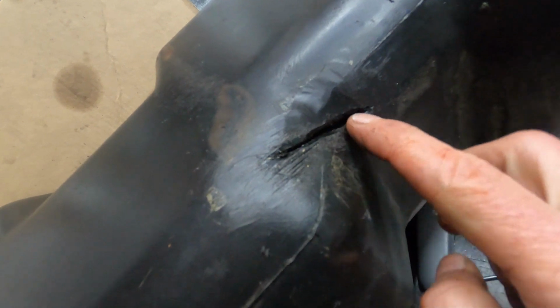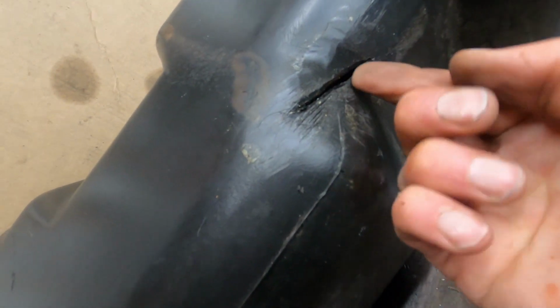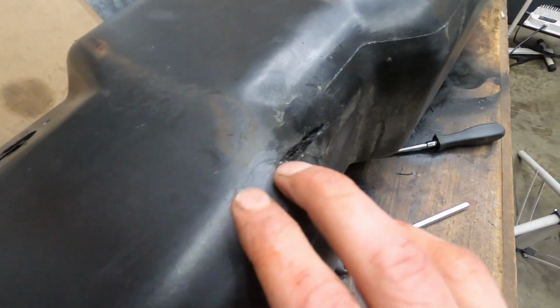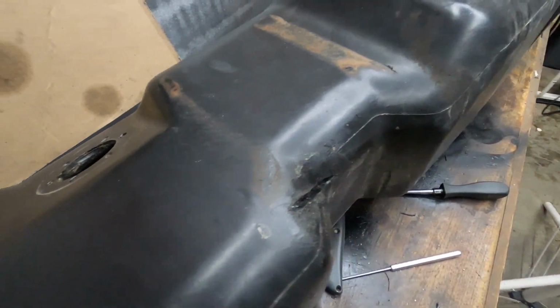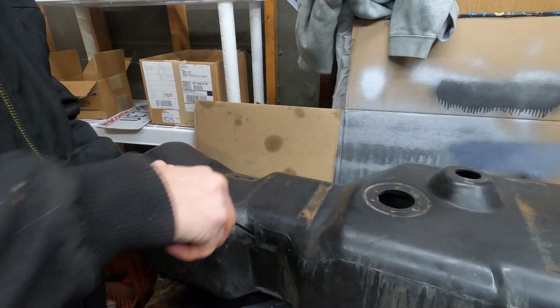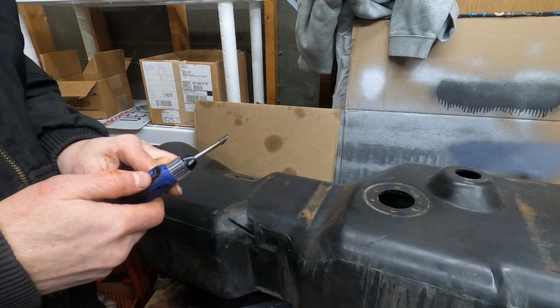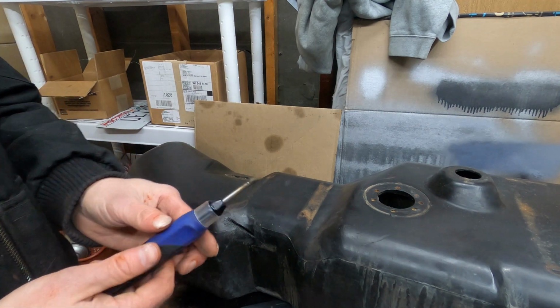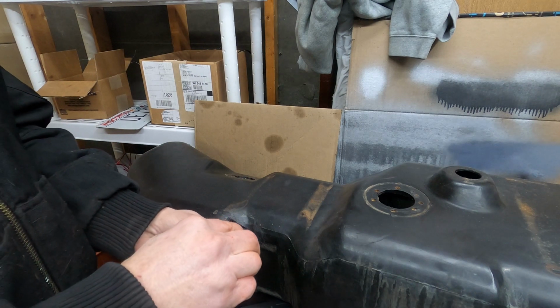Cut that all the way through, made it a little bit bigger, kind of angled it too. Beveled it in. So I'm going to use this tip first. It's just a flat one. See if I can smooth that out.